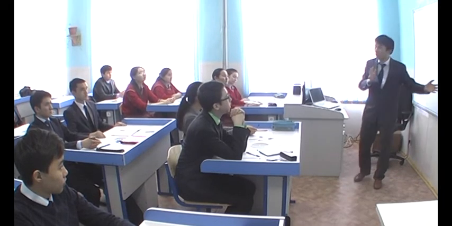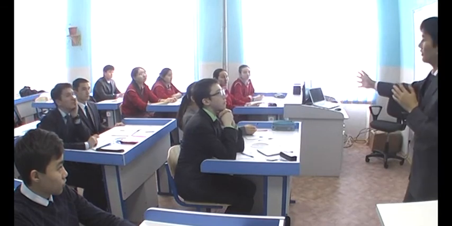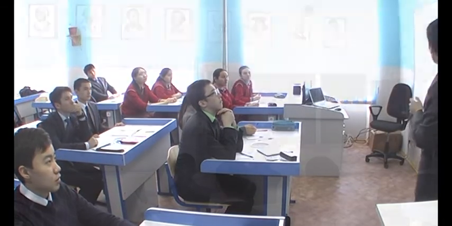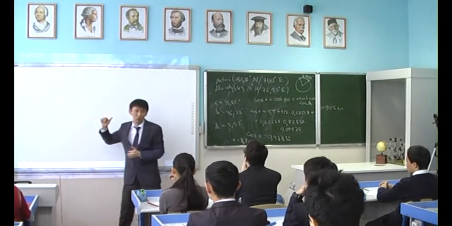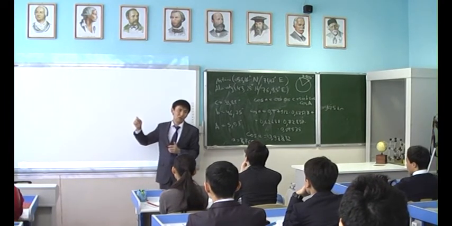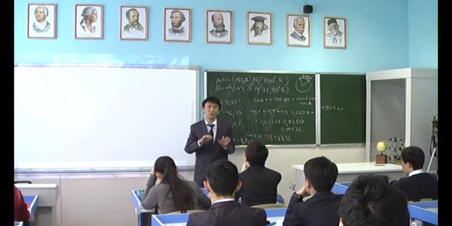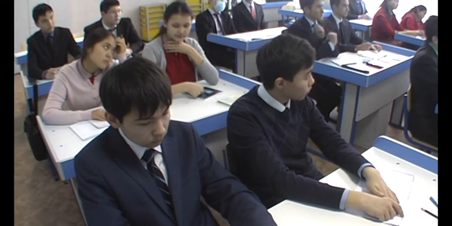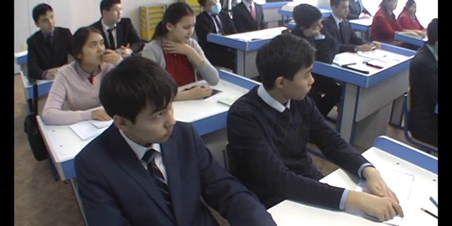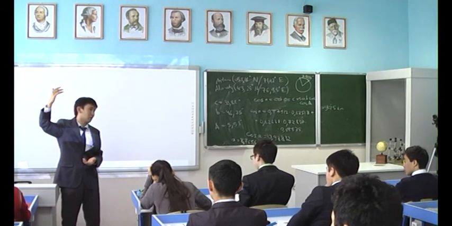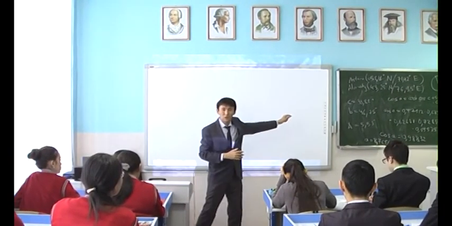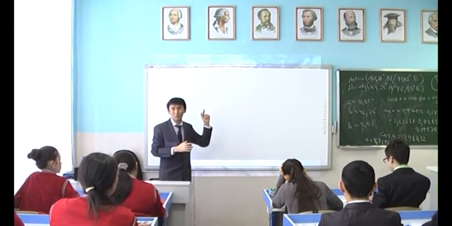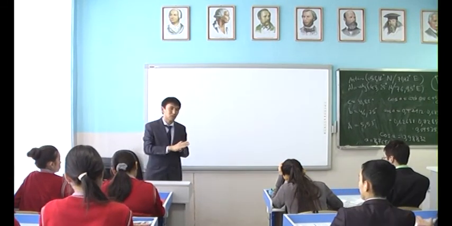Yes. You have to do the homework, and also I'm going to give you one more project. We said that we can measure the distance between the Moon and our Earth. How is it possible? You have to think, search on the internet, and find the answer. And also, each of you has to find the length of a building, for example near your home, with the help of these calculations. And also, the last homework was to find the distance between Istanbul and Petropavl. Okay, thank you. It's over.